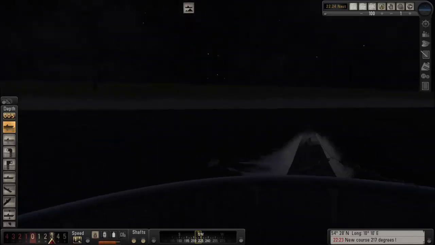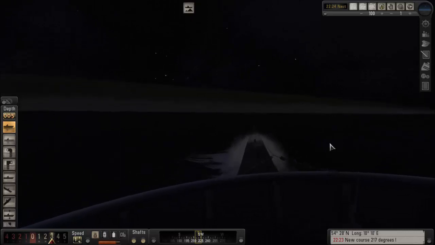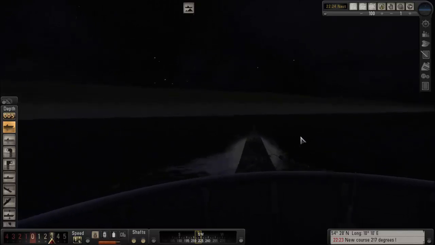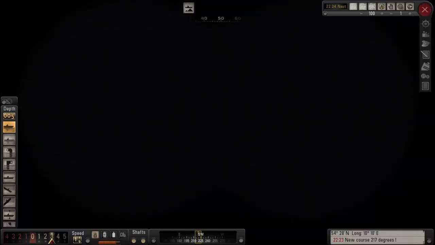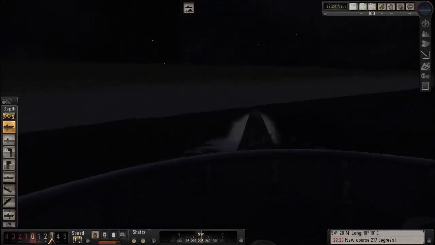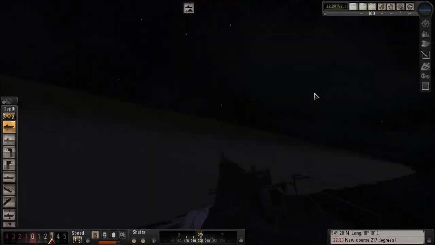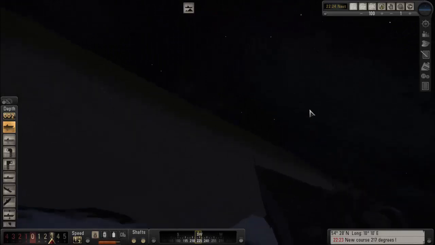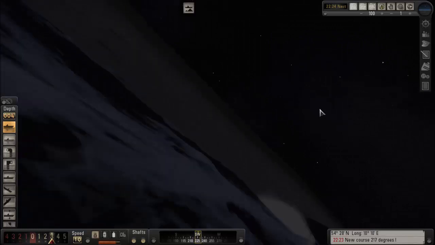I'm pretty sure I'm going in the right direction. I'm not certain. I can't see any lighthouses yet, so yeah, look around. If I see any, I don't think the lighthouses are on until you get really close. Well, there you go. Yeah, I'm really close, alright.